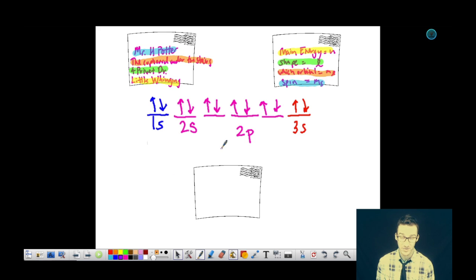So if we think about assigning or writing a letter to any one of these electrons, I'm going to pick a random electron, we'll choose this one, to send a letter to. There are four things that we need to write in the address to make sure that this gets to the electron that we want it to.